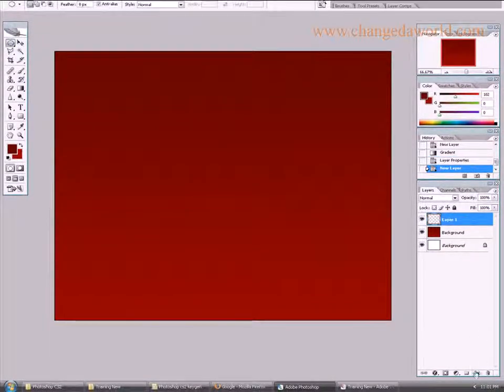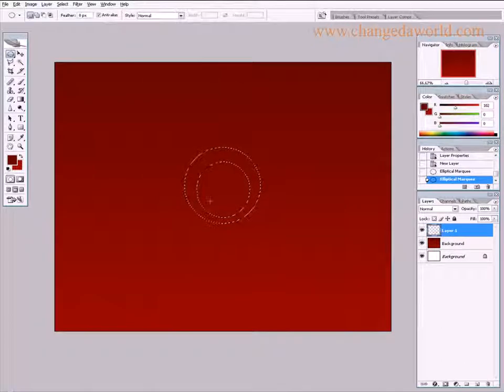Let me create a new layer, and then let me make a selection by holding shift, right? And then let me hold alt and make another selection here. Okay, and then let me hold alt again and remove some of these.